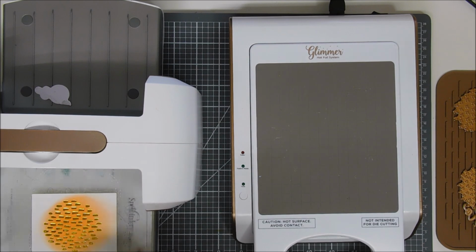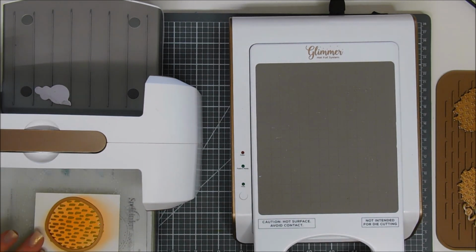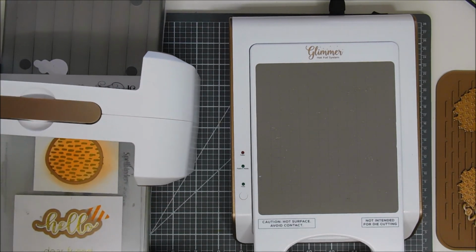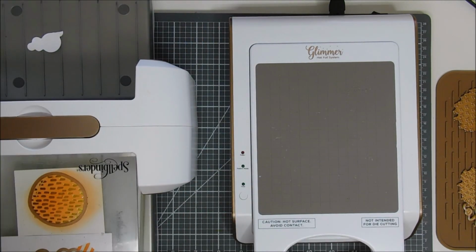I'm going to go ahead and bring in my die cutting plates, take the largest circle die and die cut out this piece. I had already done the other ones. And then while I'm at it, I'm going to die cut out the word hello. That glimmer plate set came with a coordinating die that will die cut out the word hello. So I'll just run these two at the same time. We'll just go forward, and then those are all the elements.